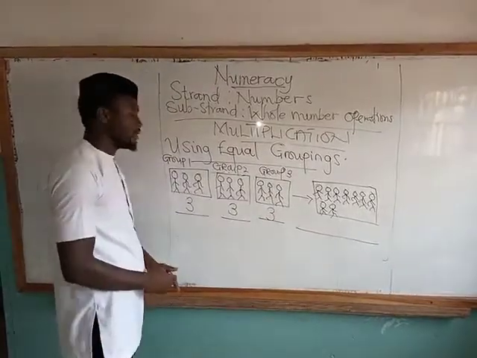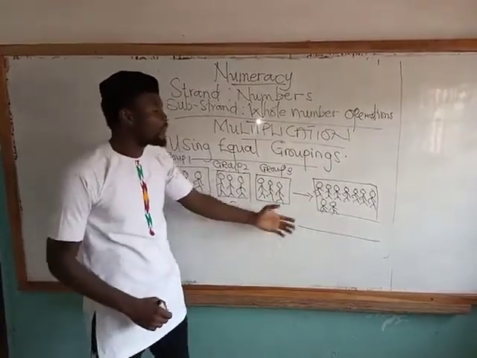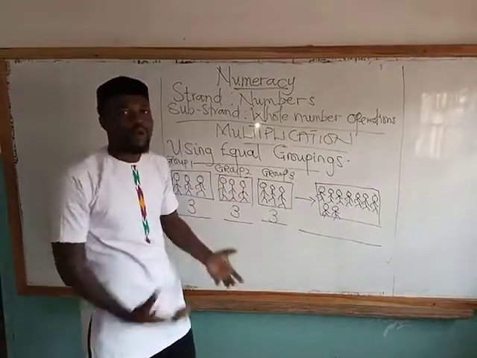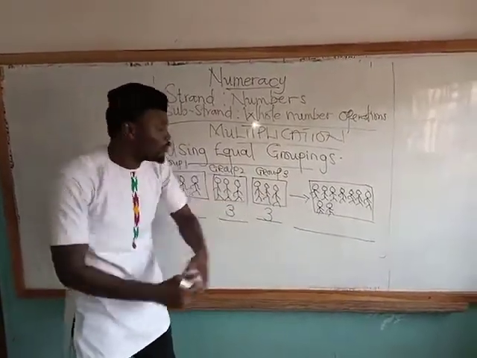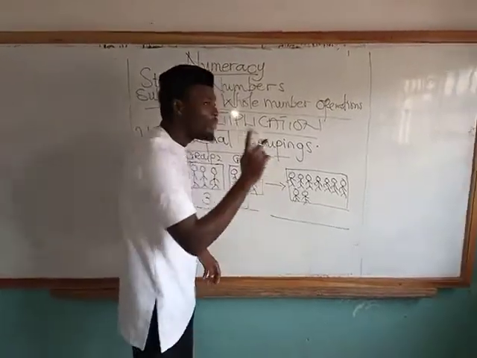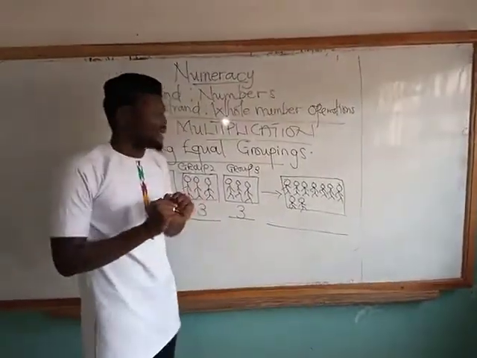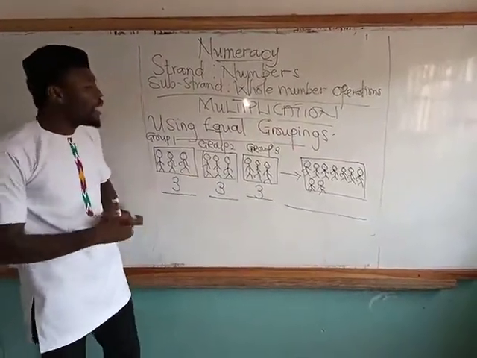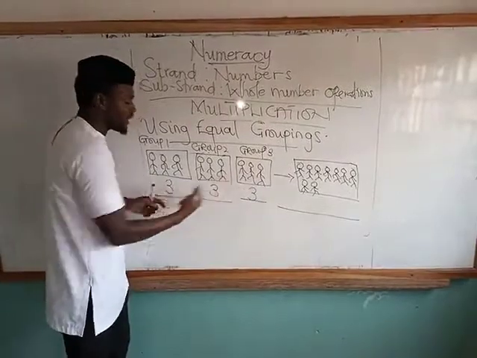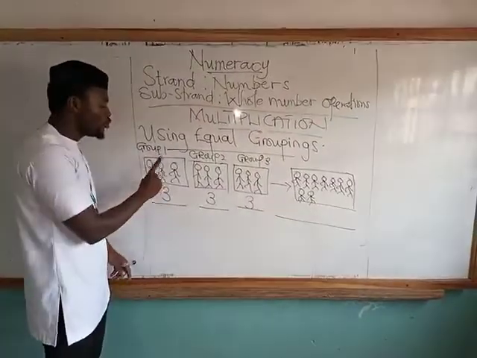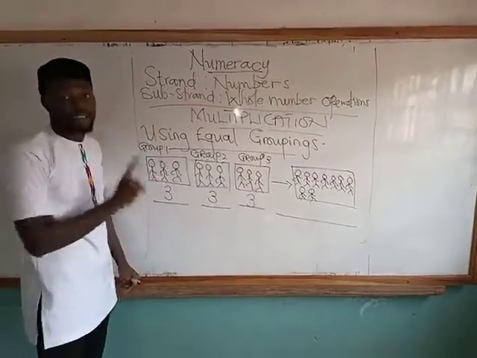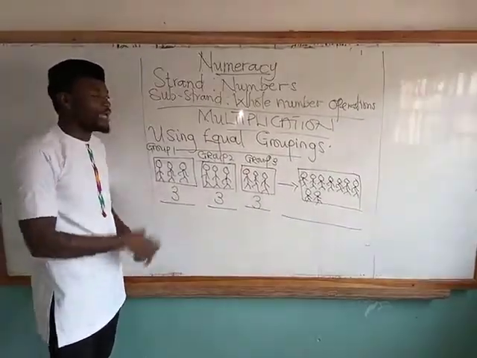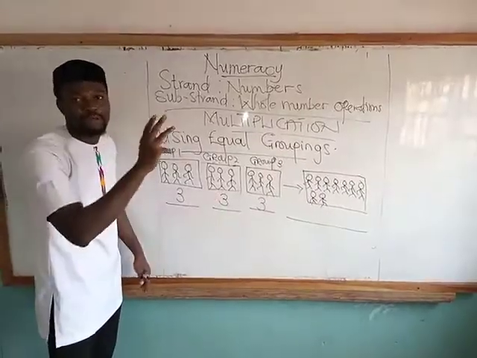Now after counting them, you come to where all members are gathered in one group. We will now put all of them in one group. So let's count them. But before we count them, I want you to understand something. When we say using the equal grouping method, how am I supposed to name this? How many members are found in a group? We have 3 members, right? 1, 2, 3 members in the group. And how many groups do we have? We have 3 groups, right?